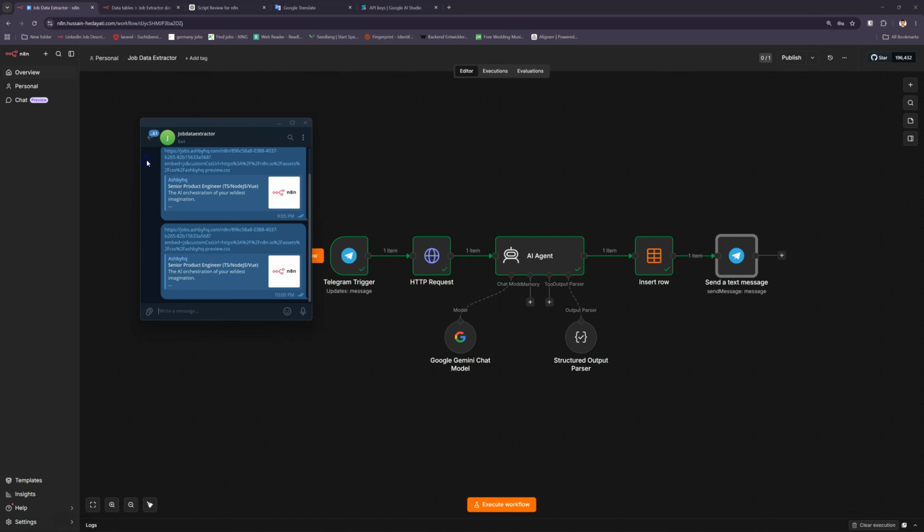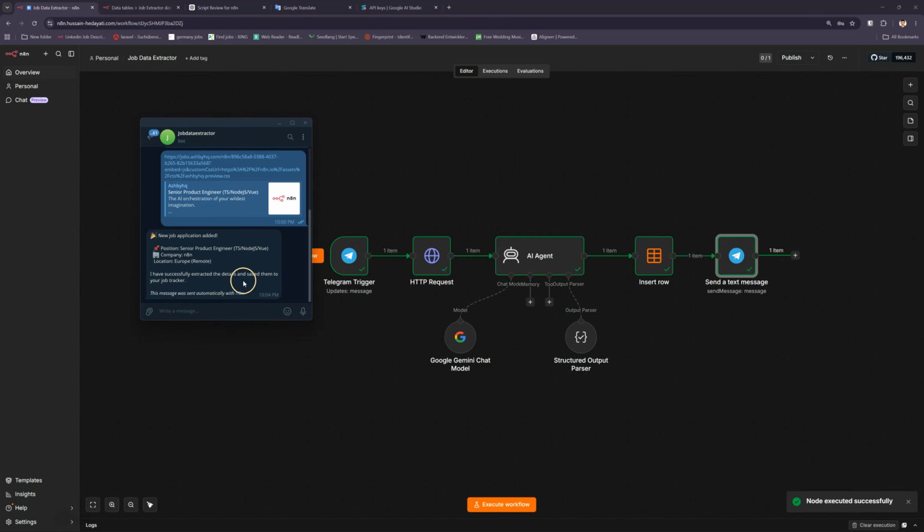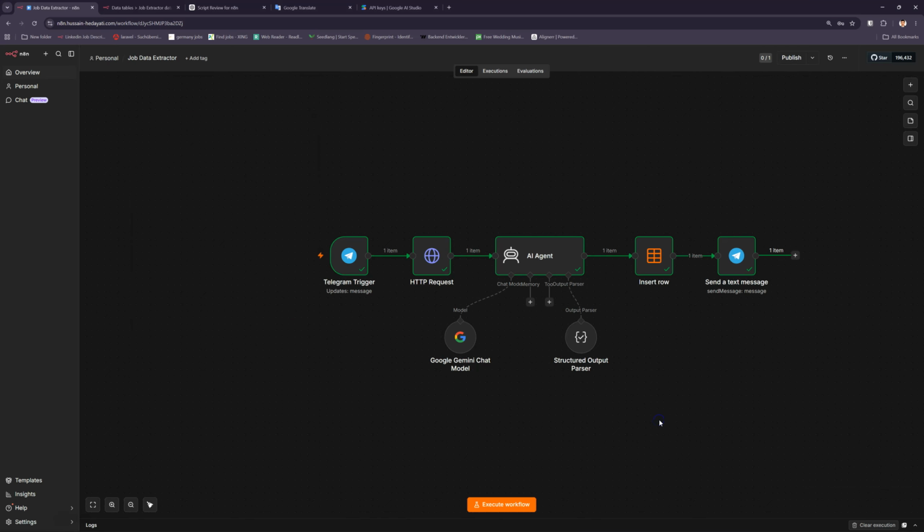This is a Telegram, and after running this, we receive a message from n8n. Our workflow is done, and we can use it.